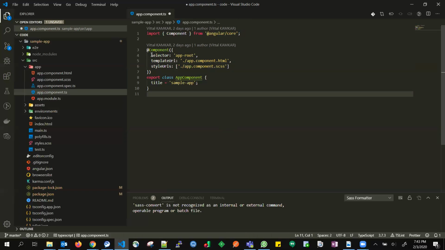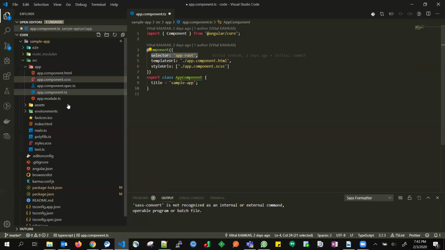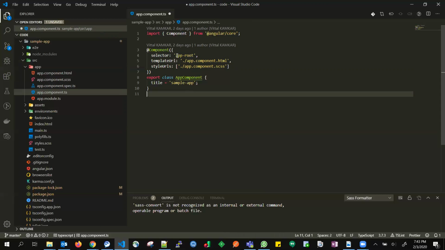And here we call it a selector. Selector means the external name of this component. Suppose, for example, app is one component. If we want to refer to this component in another component, there we can use this app-root. I'll tell you where it is currently used. But at the moment, you can refer to this component using an HTML tag. This is kind of a directive name. Directive means a kind of custom-defined HTML tag, which can only be understood in Angular. Finally, it compiles down into pure HTML tags and shows in the browser.